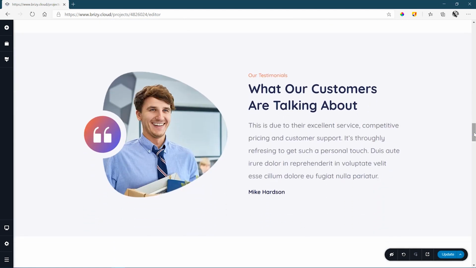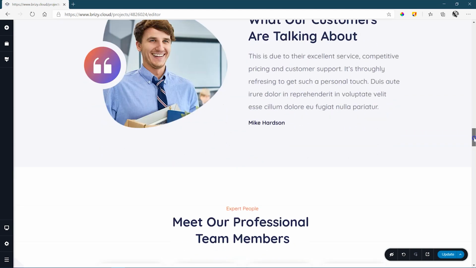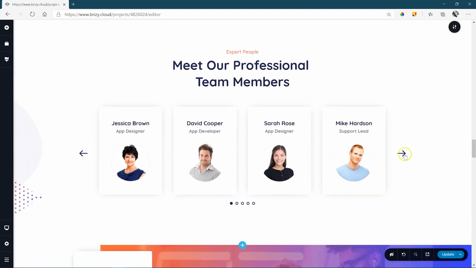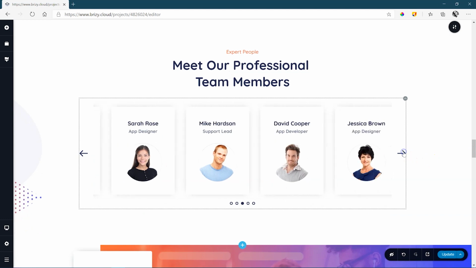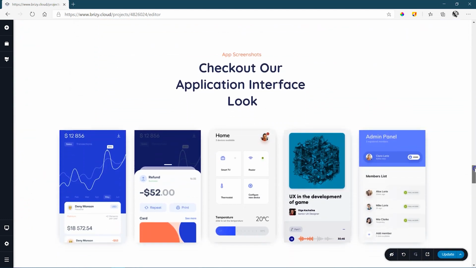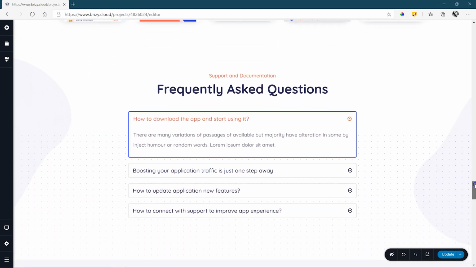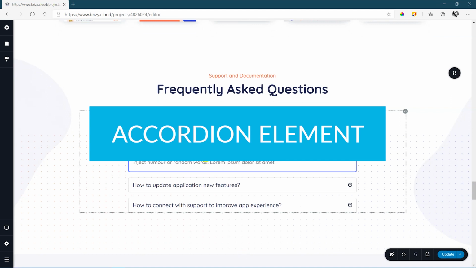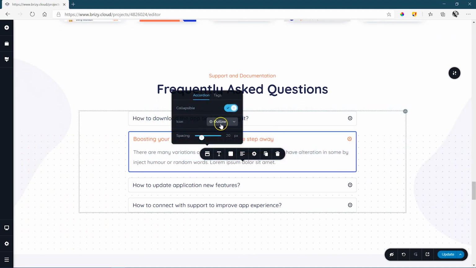Testimonial and team member sections round out social proof, which is essential for a one-pager like this. Under frequently asked questions, you'll find a perfect example of the accordion element. So even if you do not intend using this specific layout, you can always load it to explore how our design team crafts and shapes the different sections to perfection.